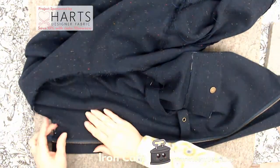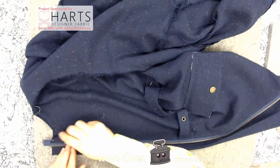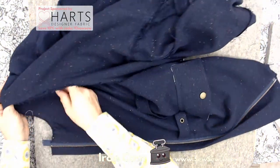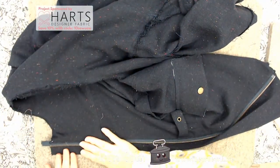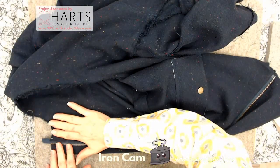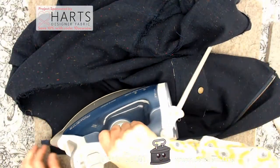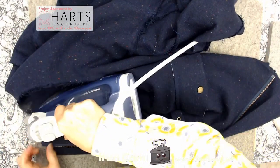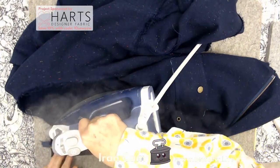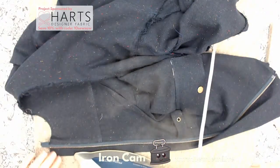So this right here though, this concerns me right here. I think what I'm gonna have to do, you see this? I think what I'm gonna have to do is either draw this up. I should have probably looked at that before I top stitched it, huh? Because maybe I could get rid of that right here. I forgot about this little issue. Can we iron it out? Oh, we might be able to iron it out. All right. Well, that was lucky.